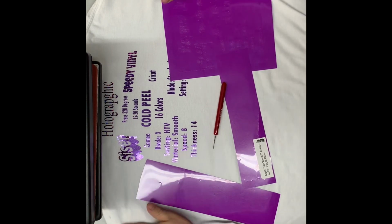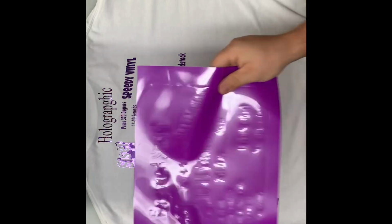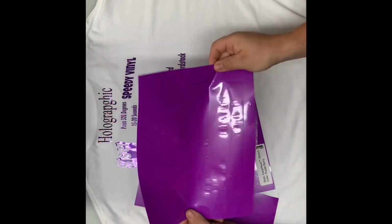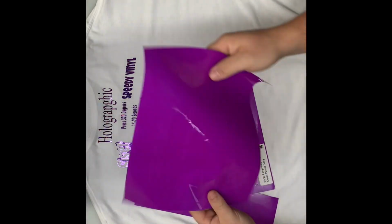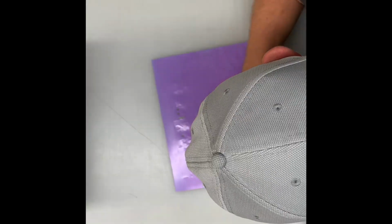We're gonna do another how-to video today. Today we're gonna be using Siser Stretch. This particular color is purple berry. I've already got my sheet cut, so let's go ahead and weed it and we'll talk about pressing it.